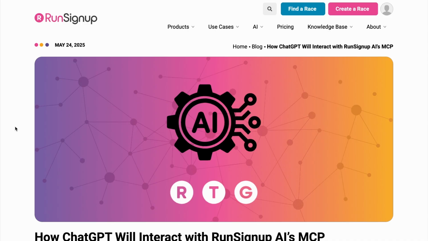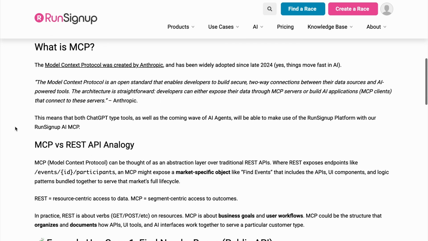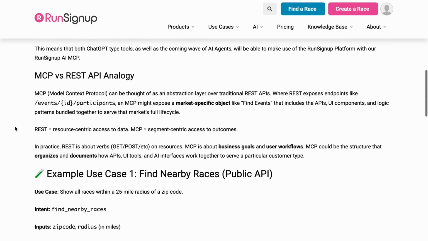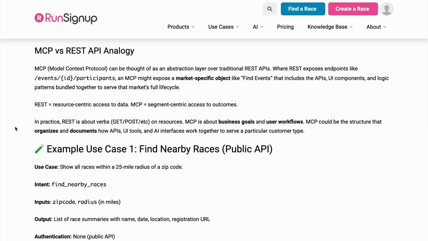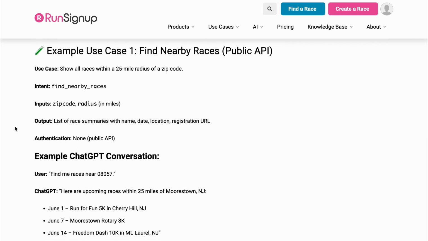The third thing that's happening is really interesting. In November of 24, Anthropic introduced something called MCP, Model Context Protocol. And basically, it's a higher level even than OpenAPI that allows the AI systems to understand what it can do with the API even better. And so we are currently in development on that. We have some example MCPs running. Like that find a race type of MCP, we actually have that running.